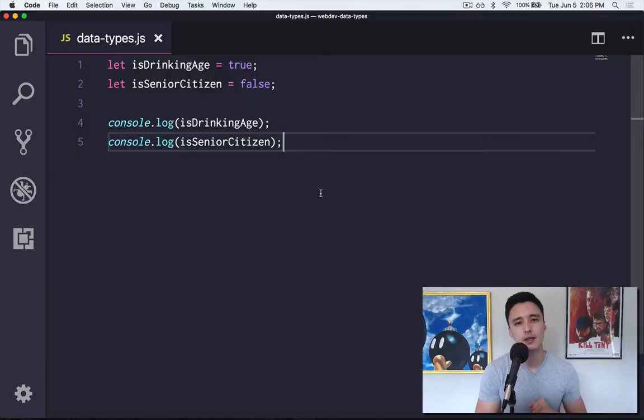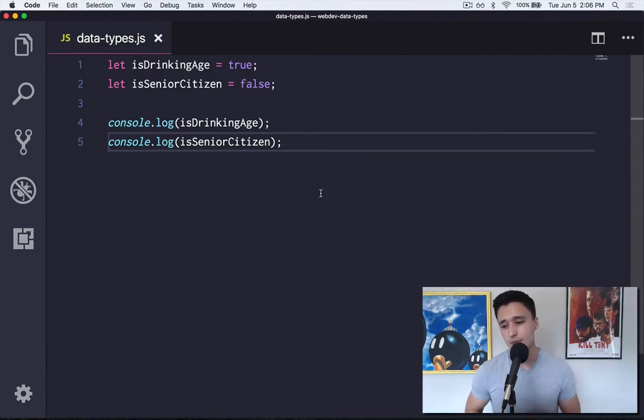You know, the bouncer gets a Boolean, and if they're of a drinking age, he has one course of action. Otherwise, he has a secondary course of action. And we're kind of getting into conditionals, but we'll get to that in a minute. Up until now, every variable we've been creating has been assigned a single value. So we've either assigned a string to a variable, a number to a variable, or a Boolean. But sometimes we want a variable to have multiple values, and that's where arrays come in.